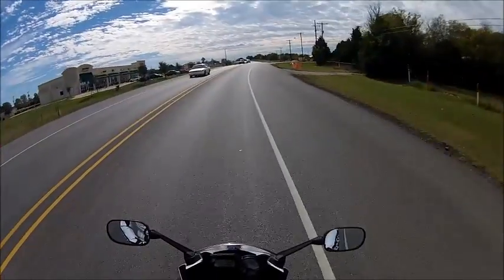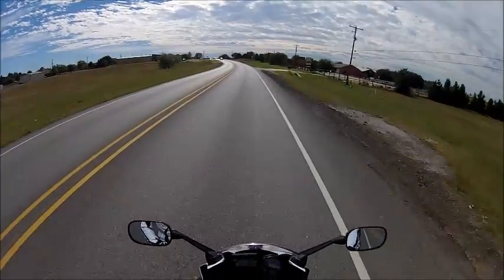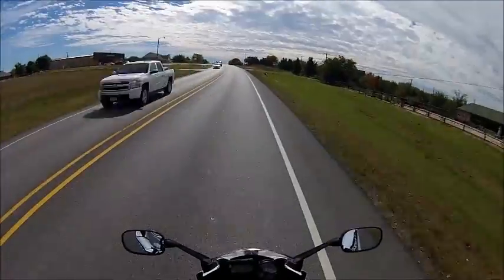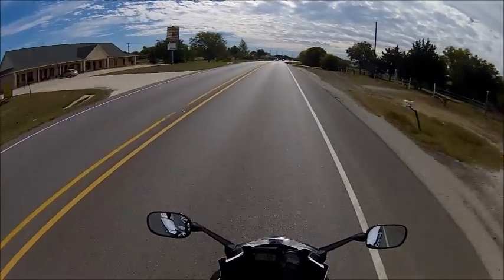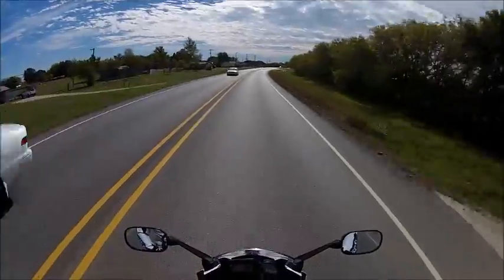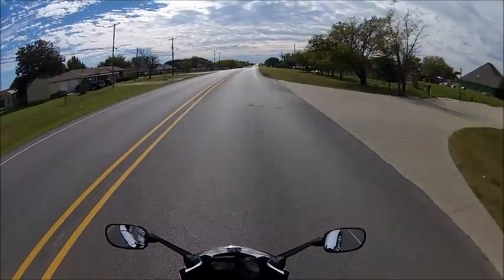Definitely, I'd say for me, being a little bit bigger, a little bit heavier, the suspension might need to be stiffened a little bit. It comes pretty soft stock, and that's really nice for somebody who may be a little older and having back problems or whatever, but still really wants to have a nice sport bike feel. It's really soft, and it'll handle the bumps real nice. You're not going to bounce around.